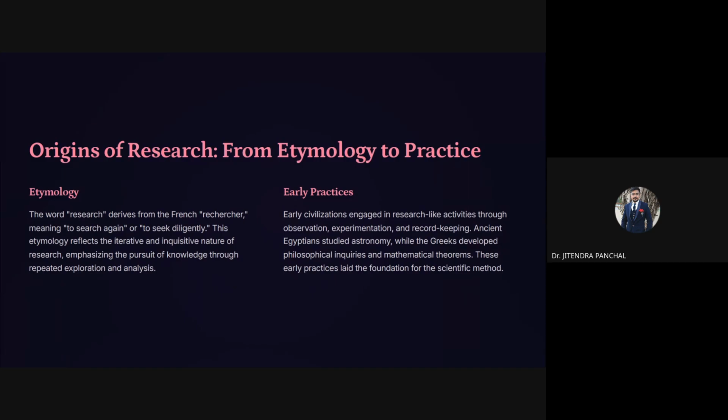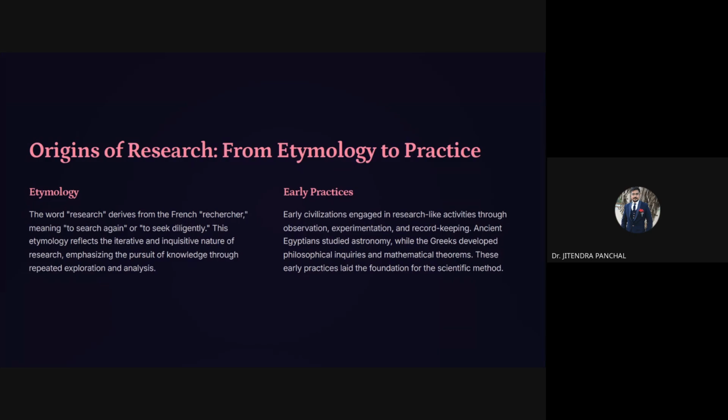The next one is experimentation. If you are aware, in ancient times people were doing experiments on mummies to keep the object in the same state for many years. Similarly, the last one is record keeping. They generally used images, drawing various shapes on walls and on stone. Even animal skin was used for record keeping, and even bones as well.